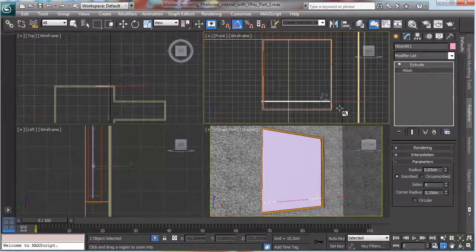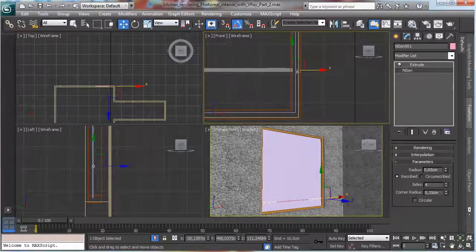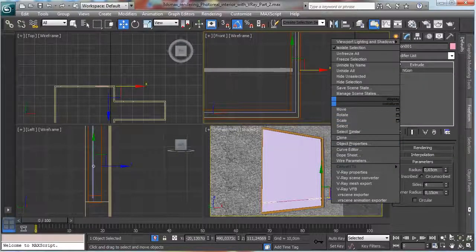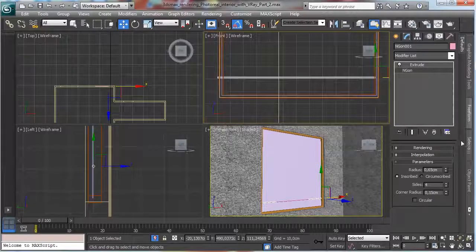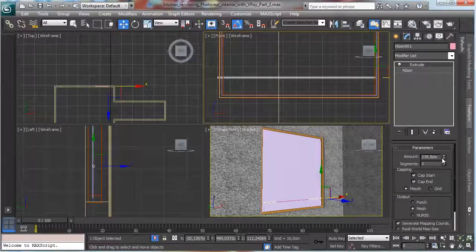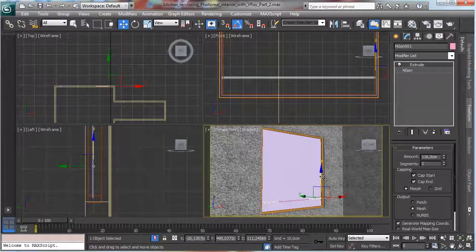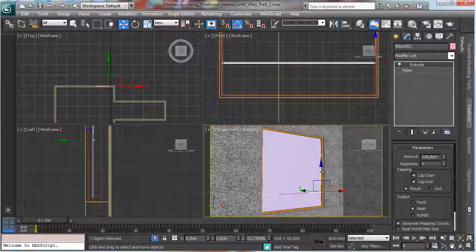Then we can move it. It is inside, and that's nice. And we can scale it there. Okay. Then let's say that we have this one there.